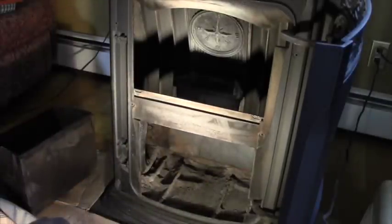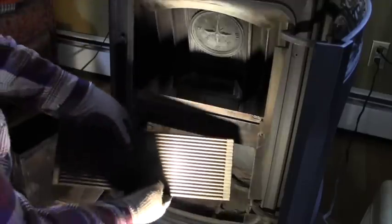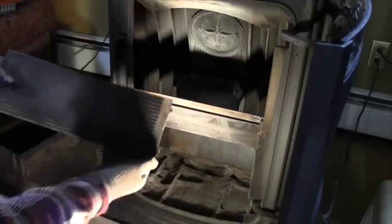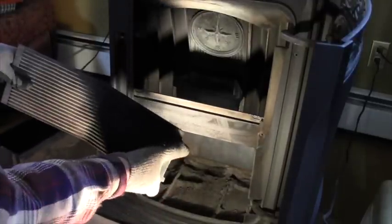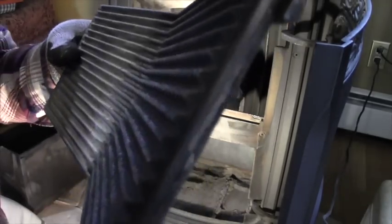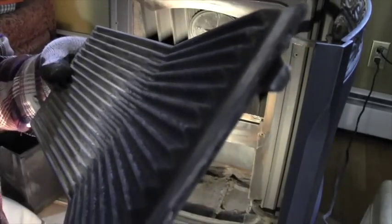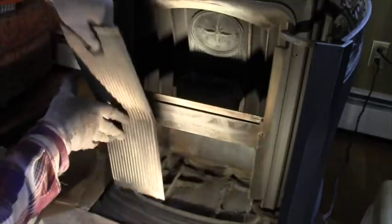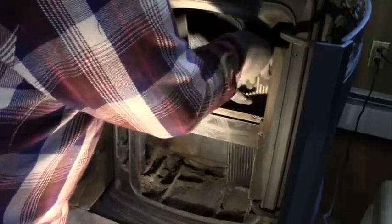Now, these baffle plates, these things rest on top of that, one on each side. And if you look, there's a couple of little bumps on the bottom of these things. I don't know if you can see that. You see that? Those little metal pegs right there. There's one, there's the other one. Those go down and they rest on top of that plate that I just put in.